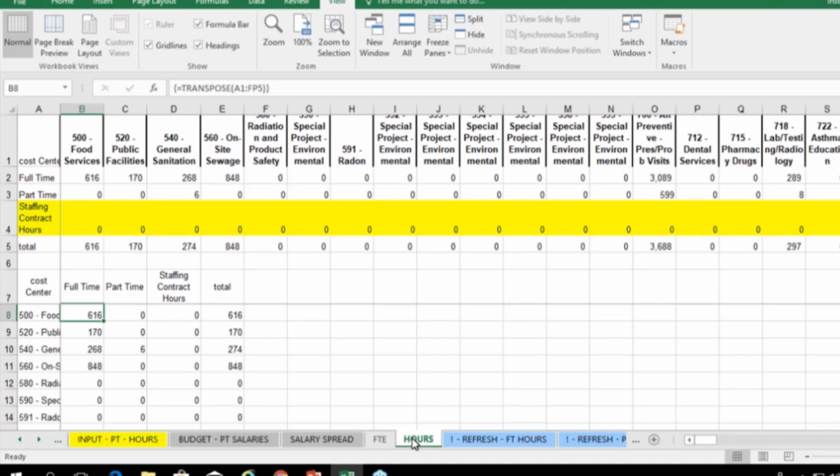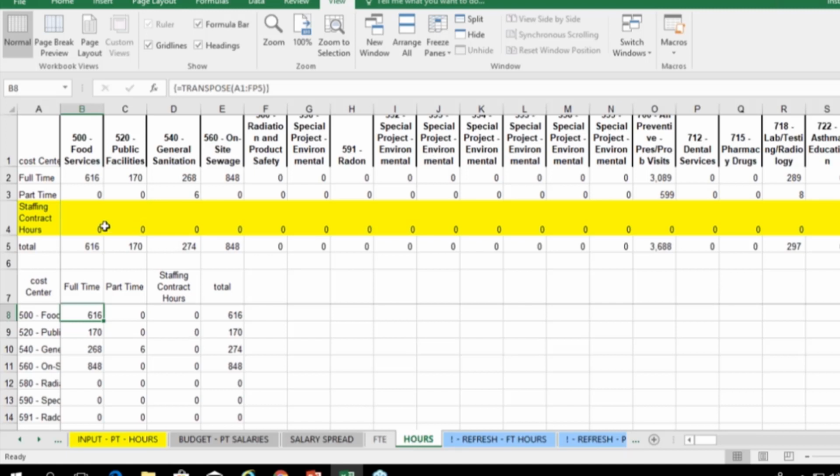So if you are using a staffing agency to hire employees, then on line 4 of this hours tab, you need to enter in how many hours by cost center you're contracting for somebody else to provide those services.